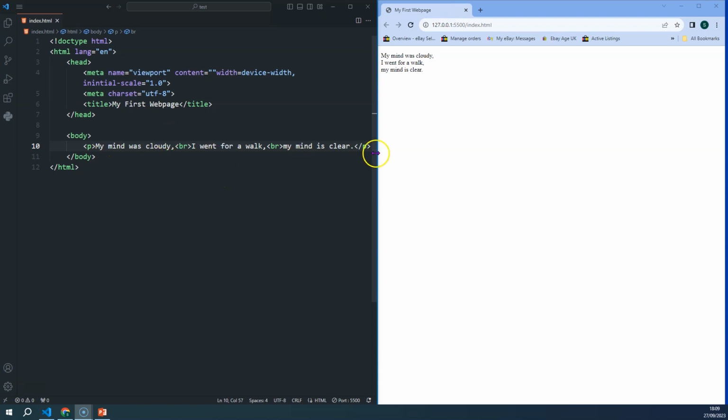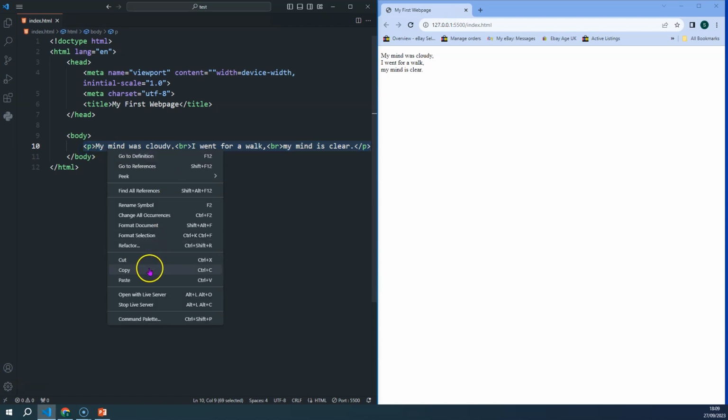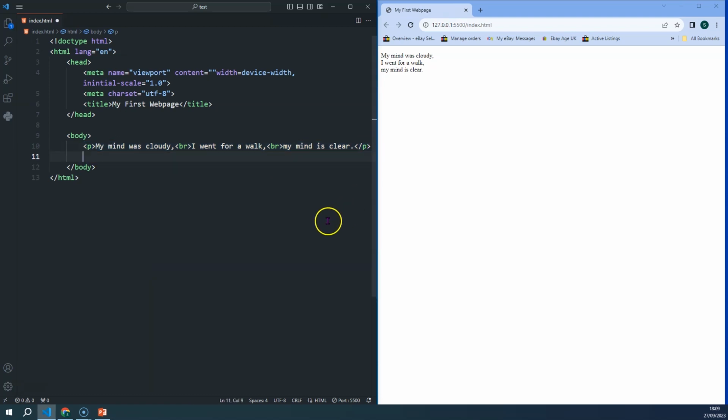So one other thing we're going to learn now, say you've got a second poem. So I'm just going to quickly create another quick poem which I'll just copy and paste. So I've just copied in another poem, just one I've made up, it doesn't matter what you put, but I've basically put dark clouds, thunder and lightning, lots of rain. So on the browser I've used two paragraphs, which you can see the first one, then we've got that space which by default it puts in for us between paragraphs, and then we've got the second short poem.